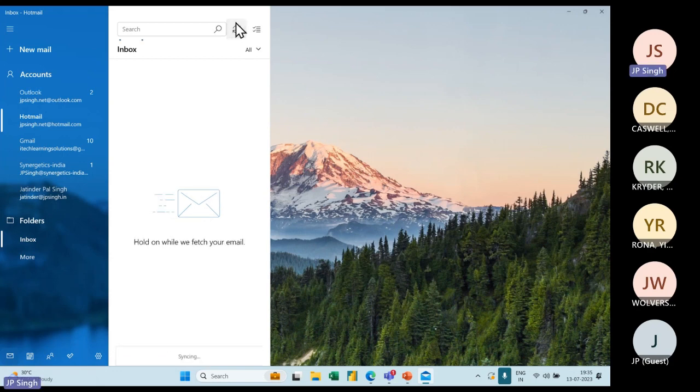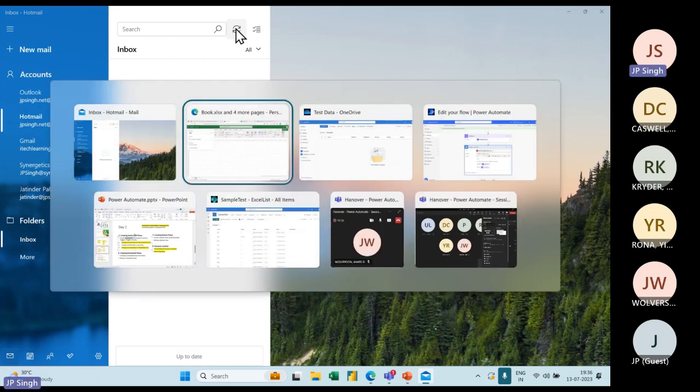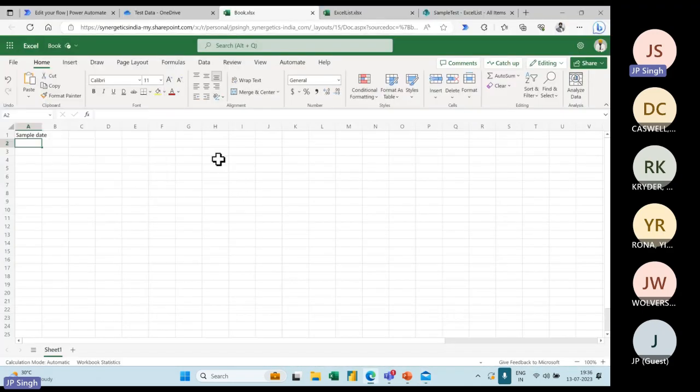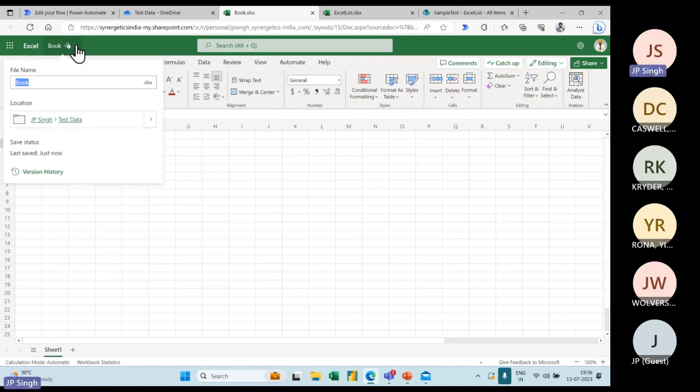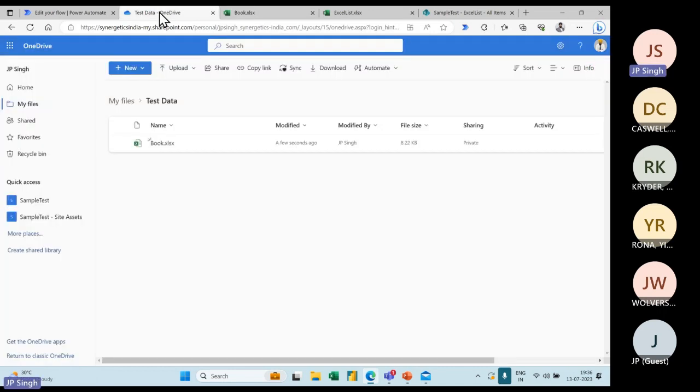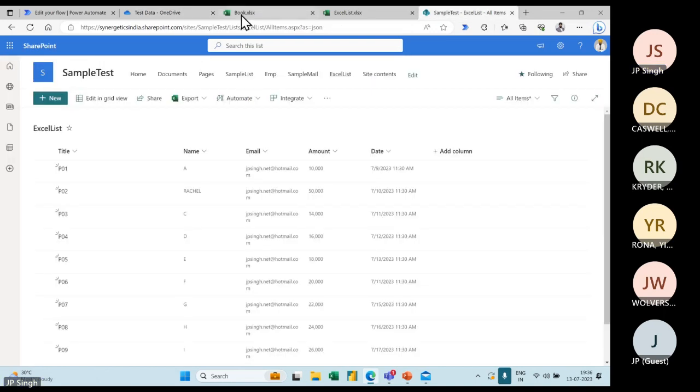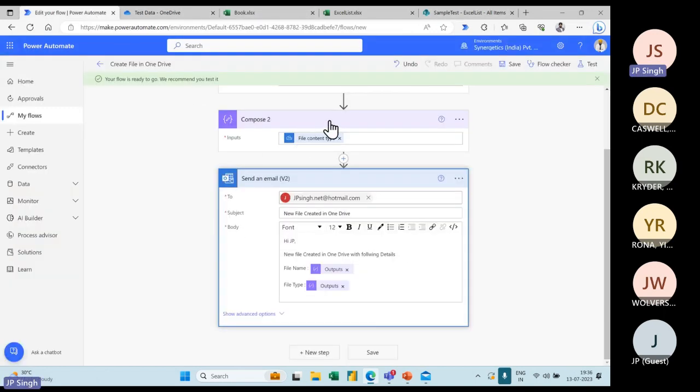No, it should come. Wait for a few seconds, whether we have saved it or not. It's already saved. Go to the test. It's created here in the test drive. Come to here. This is already saved.